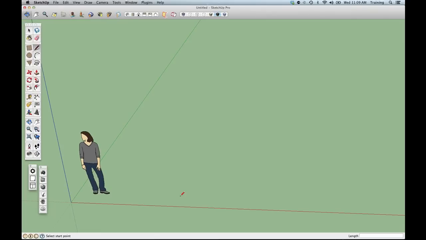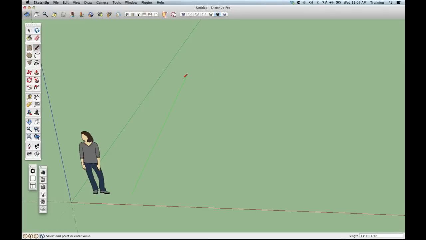So for the sake of a real simple demo here, we're just going to do a typical U-shaped kitchen. And what I do first is just map out the walls on the floor. So I'll take the pencil tool, and I'll click here and release. Click and release is really important because it allows you to start a line and then move it around and get it lined up.